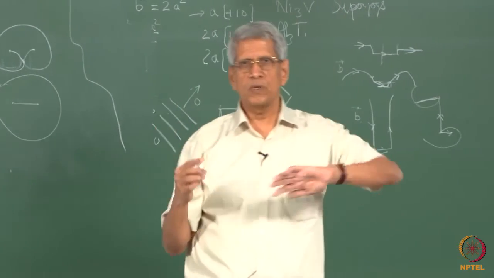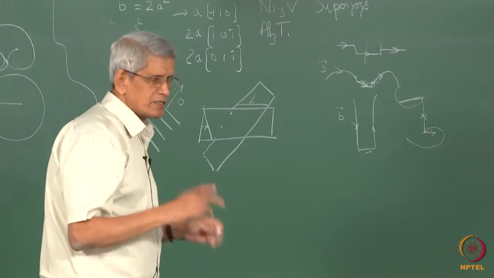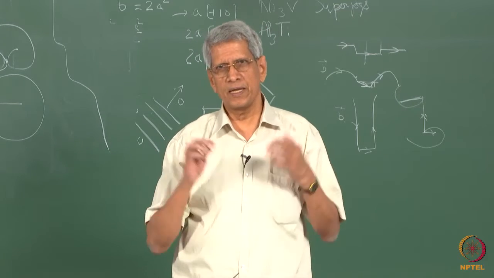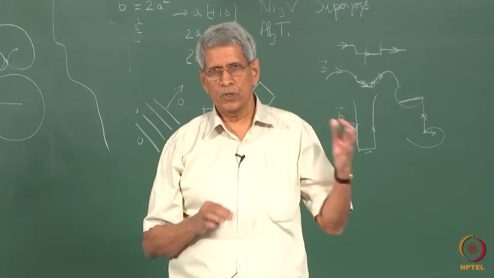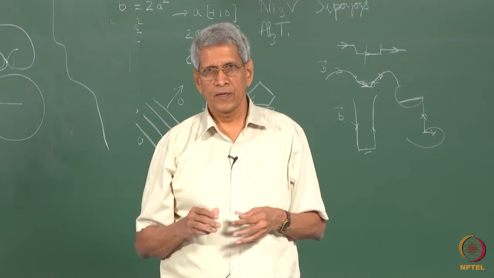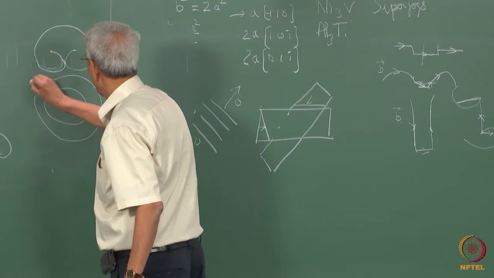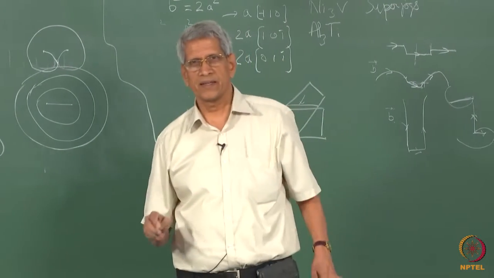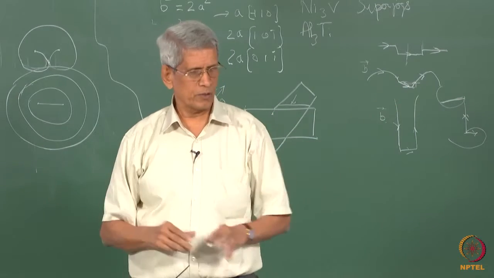Since the stress is being applied continuously, loop after loop can be generated. So, this source is called a Frank-Read source. In many crystals it has been seen experimentally also, with in situ electron microscopy, one has observed this type of source operating in the sample. And all these dislocations, when they form, are moving in the same slip plane, correct? Because in the same slip plane it is being generated and they expand and go, that is one.